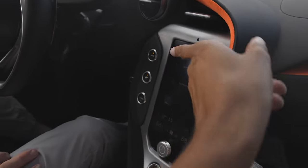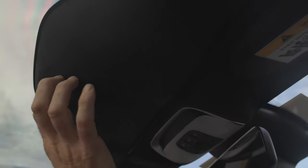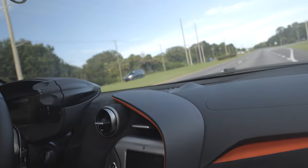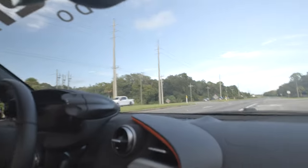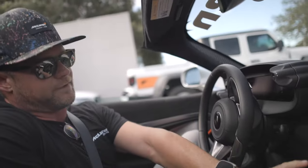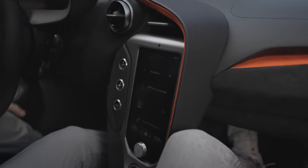Yep. A lot of Alcantara in here. And I'm assuming you can spec all this with carbon fiber if you wanted to. Oh yeah, it has the electrochromic roof too. Okay. Cool feature. Visibility here is great. But most McLarens have pretty good visibility. Yeah, of course, for a supercar, right? Make or break question, does this have Apple CarPlay? No Apple CarPlay yet. A revised screen, but no Apple CarPlay. They do make modules for it, however.